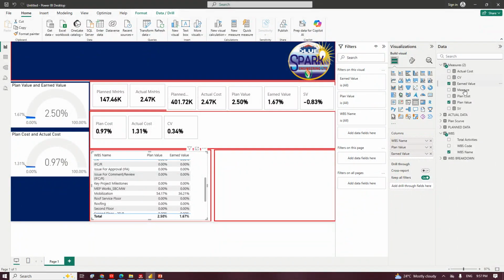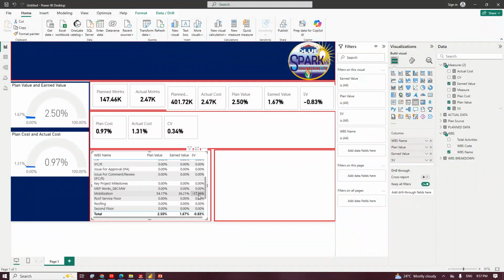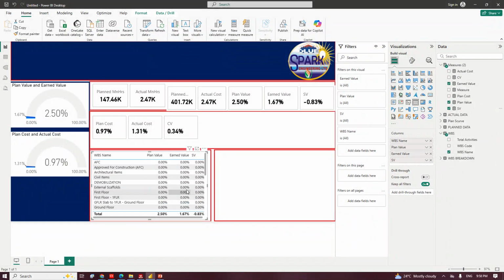So I can now say, let me see the variance on this particular aspect. So you see the variance is minus 17 point something percent, right? So I already know where my issue is. So I can put a formatting here. And what does that formatting do for me? That formatting will help me to color it red, since it's negative now. So when I'm scrolling, I don't need to stress myself to know that this WBS is the one causing problem. I will automatically see the WBS that is giving us this headache. I don't know if that's clear. Yes, that's clear.